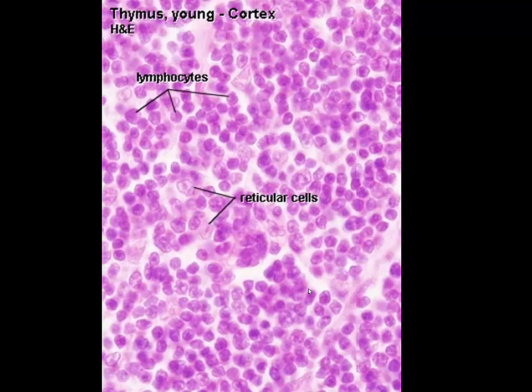Here we have a closer mag, and again we can see our T lymphocytes, and those lymphocytes, remember, are mostly nuclear material. And these larger cells that are being pointed out, these are going to be our epithelial reticular cells. You've probably got some macrophages in here as well, probably a macrophage here, but those are difficult at best. Here we probably have some epithelial reticular cells, and I like that even more so than looking at these. So we're not going to distinguish these individual cells in these magnifications of the thymus.